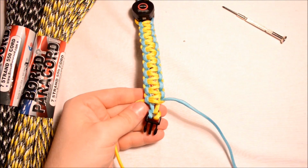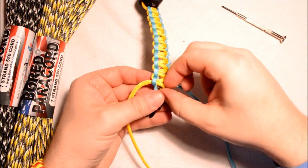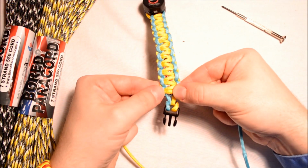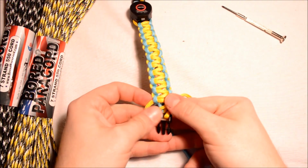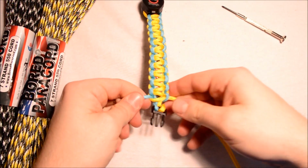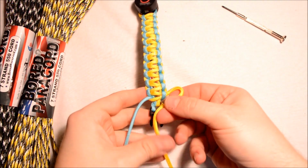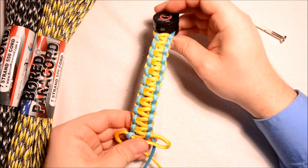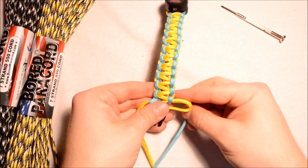Alright, so that one looks like it's going to be the last one before I get down to just the inner cords. So you want to make sure, like this one wanted to try and go down like that. So I just kind of positioned it right over the end and tightened it down so that it's over top of that so you can't see it too much. But if you were just looking at this, watching somebody walk down the street with one of these on, you'd just think that it's just a regular bracelet. And the nice thing too is that the on-off button is on the back side of the bracelet, right where the buckle is. So you really don't see it.